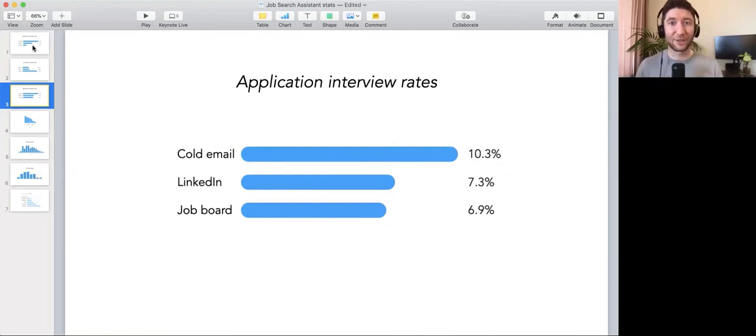And I think this is another thing that really gets people a bit lost in this process. They'll apply a whole bunch. They won't see a conversion to interviews. Their conversion rates will be crazy low. They won't know if it's their fault, or if it's just that the job search is bad, or that they're not using the right strategy. And then they'll end up doing something completely disconnected from the actual problem at hand. If you're not generating interviews, ask yourself, what do I look like to companies at the moment I apply?